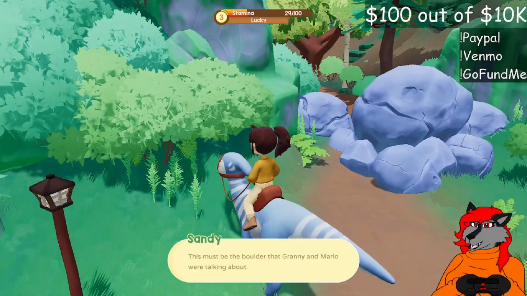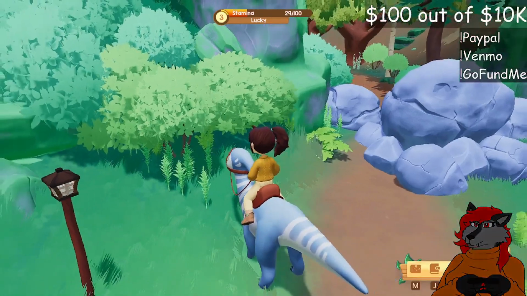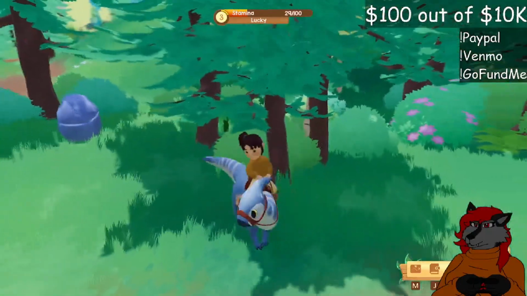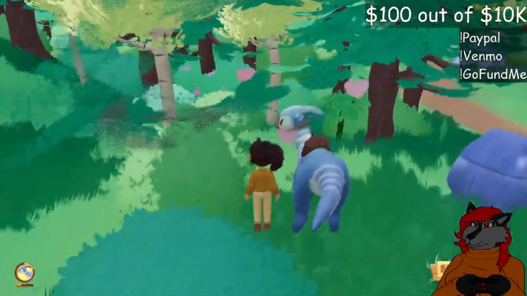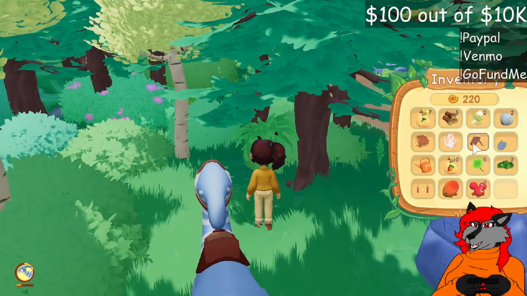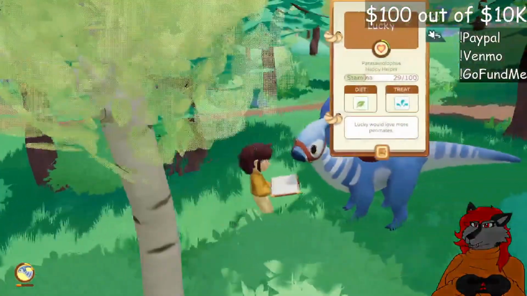Looks like the path ahead is blocked. This must be the boulder that Granny and Marla were talking about. It was back here? I don't think we can get past that boulder right now. Sorry, Lucky. Okay, so that's that. Or am I just losing my mind? Hold up. I don't think it is, but that doesn't look like it. Oops. Huh. Hi, Dibby.